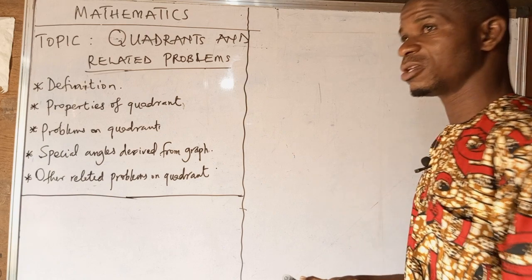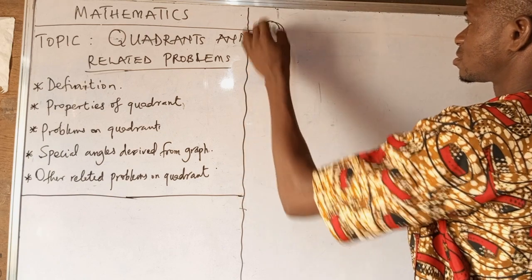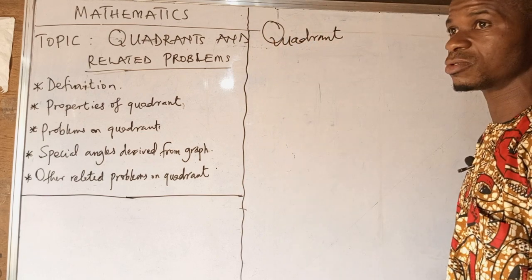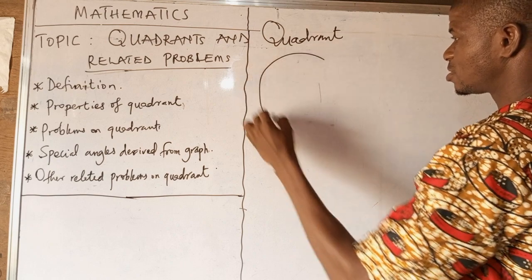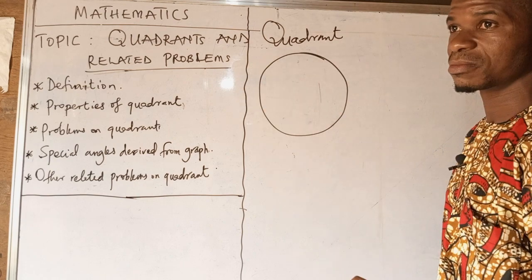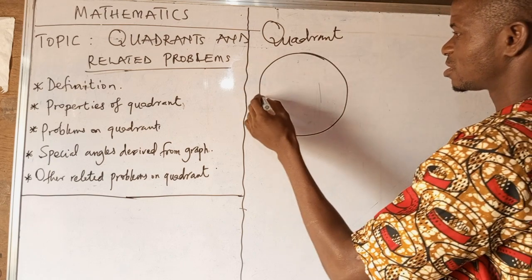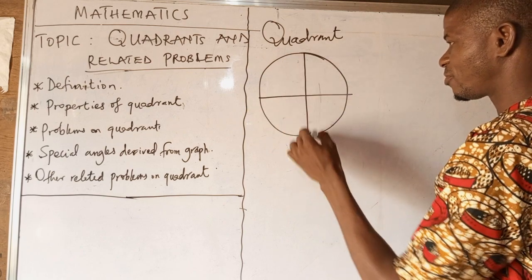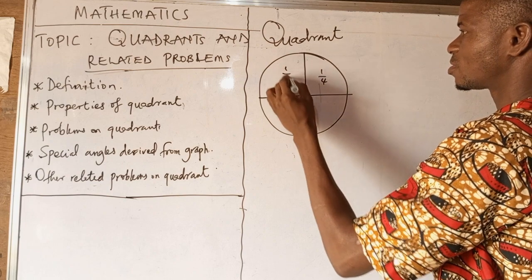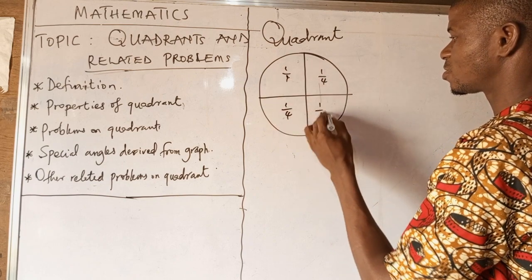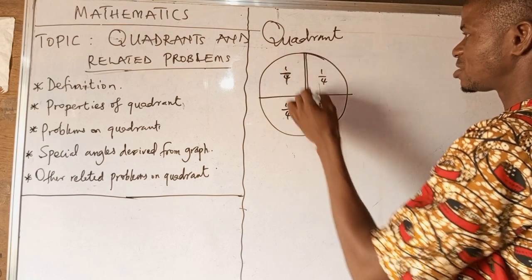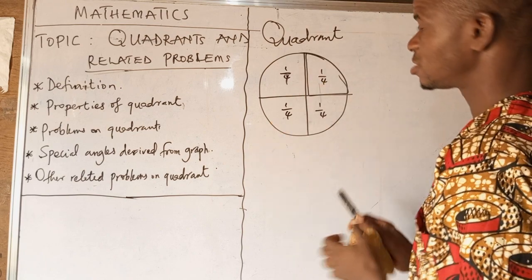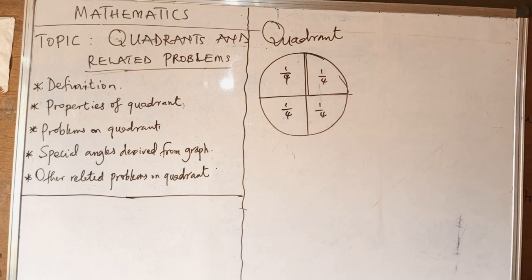Now, from our basic knowledge, when we talk about quadrants, a quadrant is a quarter of a circle. If I draw a circle this way, this is one circle. Divide it into two. This is half, this is half. Then when you divide it further, this is quarter, quarter, quarter, quarter. So when you take a quarter of a circle, that refers to what? A quadrant. So that is the definition of a quadrant.